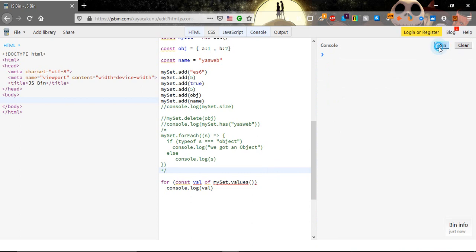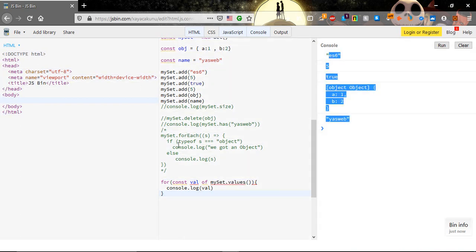So let's clear, run. Don't know why, so let me add those. So now let's run, and we see that it's the same thing as we did with forEach.